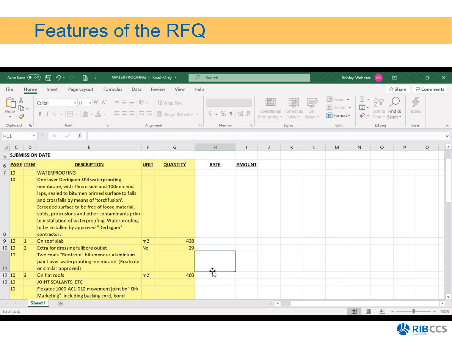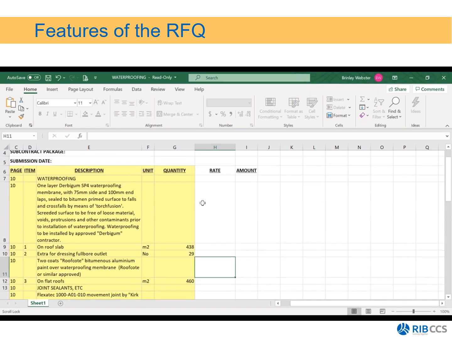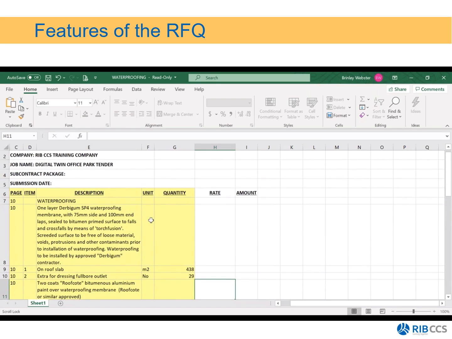They can only put in the rates, and once all the rates are in, they can save it on their PCs and send it back to you as the main contractor, where you would be able to import it, because there's a link that gets formed between Candy and the Excel. If they make any changes to this Excel, as an example, they copy and paste this onto another Excel, the link between the 2 will then get lost. And when you try to import it, Candy is not going to allow you to import it because they've made changes.